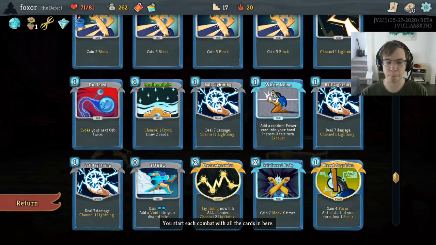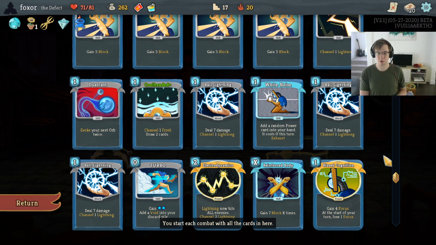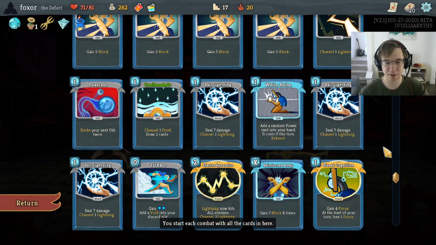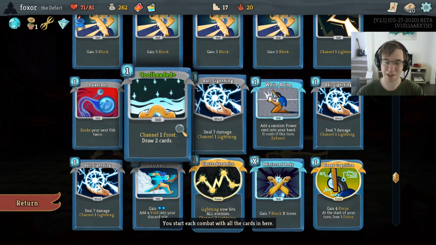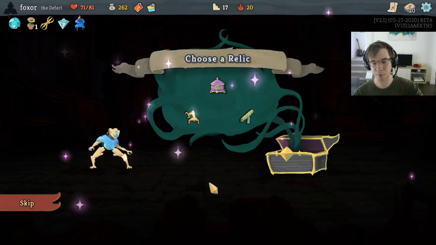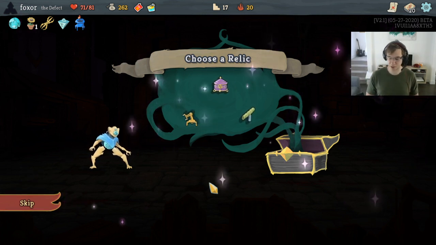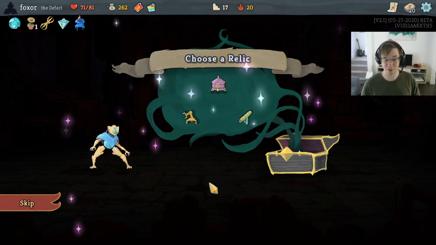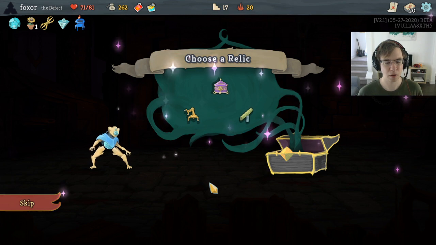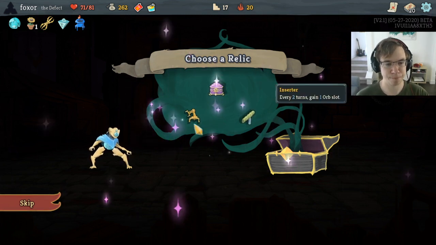Pandora's Box is pretty scary here. I generally take Pandora's Box if I either have an egg. Eggs make Pandora's Box way, way better. Or if I have both offensive and defensive tools in reasonable quantities in the non-strike and defense. But my only defensive tool that's not a defend is Reinforced Body, and I guess Cool-Headed technically. So it would be really nice to pick Pandora's Box and then get 2 copies of Defrag and a Glacier, right? But if that doesn't happen, then I could end up dying in Act 2 pretty easily. So I think we take the Inserter here.